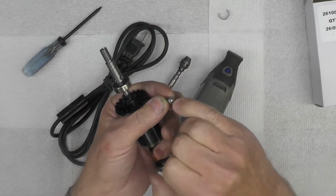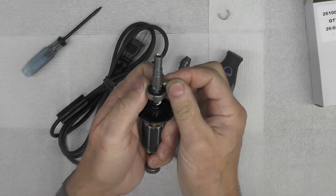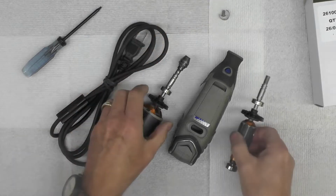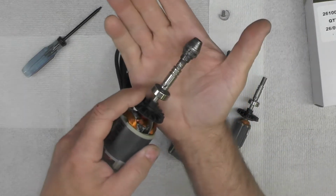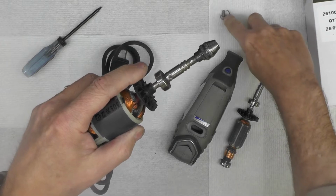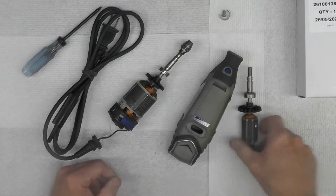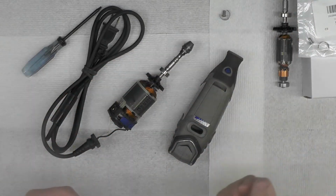But anyway, this pin right here, you can see that little nub, engages right there like that and prevents that assembly from turning. This is, of course, the original. I was thinking originally that the pin was worn, which I had replaced a few years ago, and it was a simple matter of replacing the pin. Well, it wasn't that simple. Here's the armature shaft itself, and you can see it's worn right there, and that pin is worn as well, and it wasn't engaging as well as it should. So what I decided to do is just replace that shaft assembly as well as the pin itself. So I've got the new armature, and then I've got the new locking assembly right here. So these are the two new parts that I bought for that less than 30 US dollars.